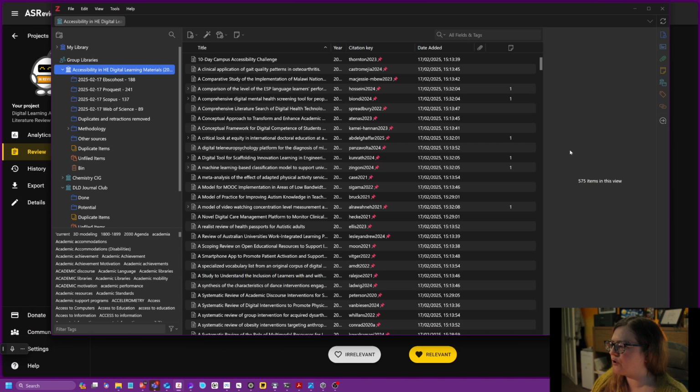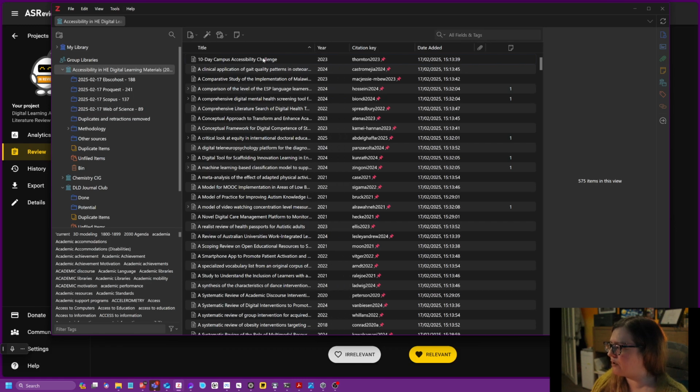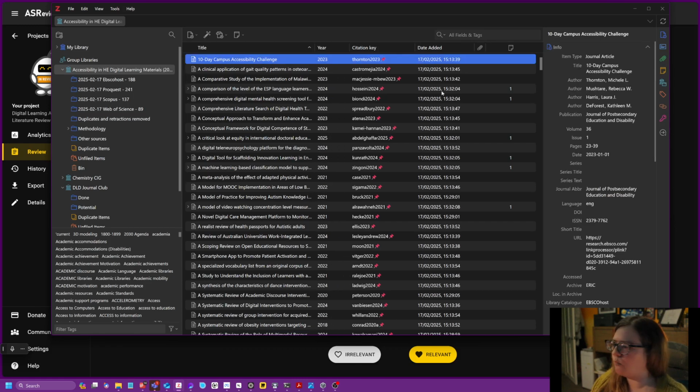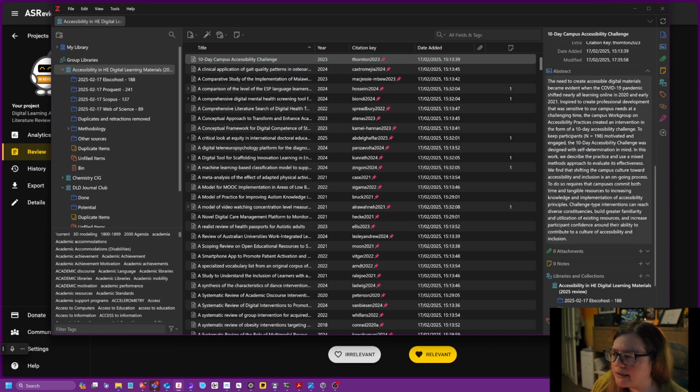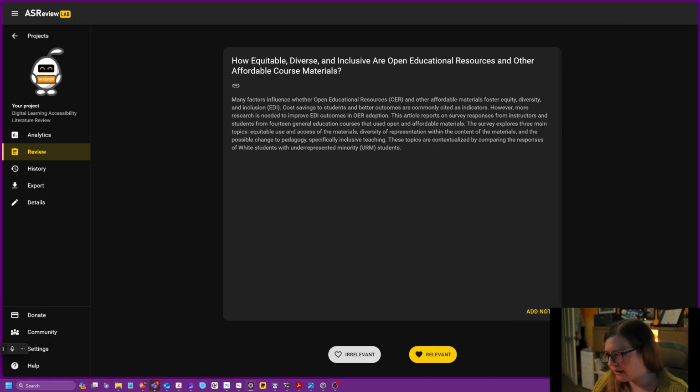But there's so much going on on the screen that you don't need to make that decision, that this is going to give you a lot of extra cognitive load, really, as a barrier in actually making your decision. If I click on one, I've got all this stuff I don't really need to know, then the abstract is down here, I'm ignoring half the page. So I like this.